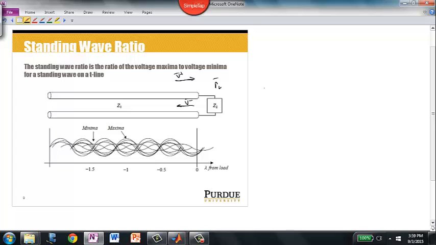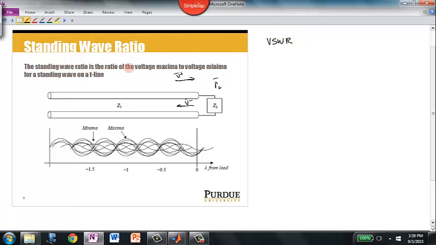What we're going to do now is apply some mathematical analysis to understand the superposition of the two waves under more general conditions. In the video that I played, we saw that sometimes the two waves are adding constructively and maximum voltages are created at the antinodes, and a minimum voltage is created at the nodes. The ratio of the maximum to the minimum that's produced is called the voltage standing wave ratio, or the VSWR.